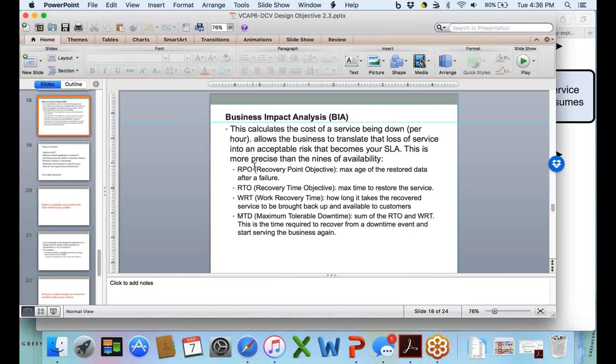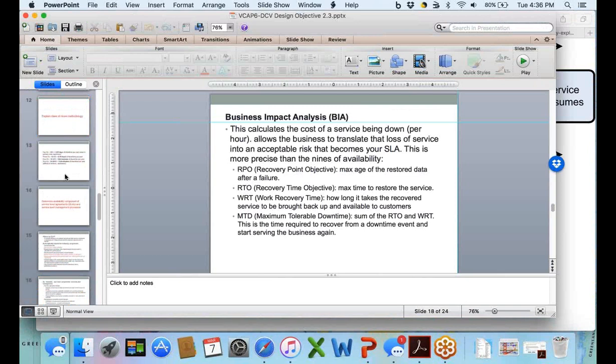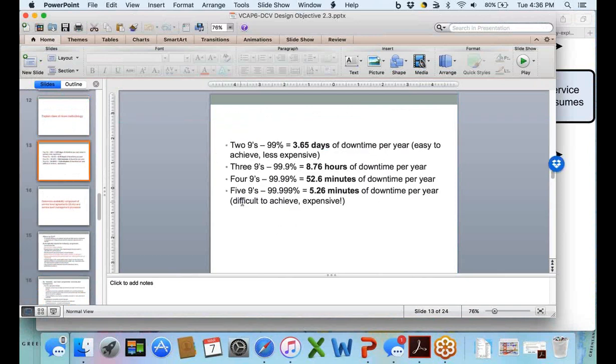One of the things I see all the time, for example, is somebody saying in their VCDX design that I'm reviewing that we're going to have an SLA of, let's go to our lovely uptime calculator, four nines of uptime. So that means I can tolerate no more than 52.6 minutes a year. But then I look at their RTO and their RPO, and their RTO, for example, might be 60 minutes. It's 1 hour. You're already violating your SLA.